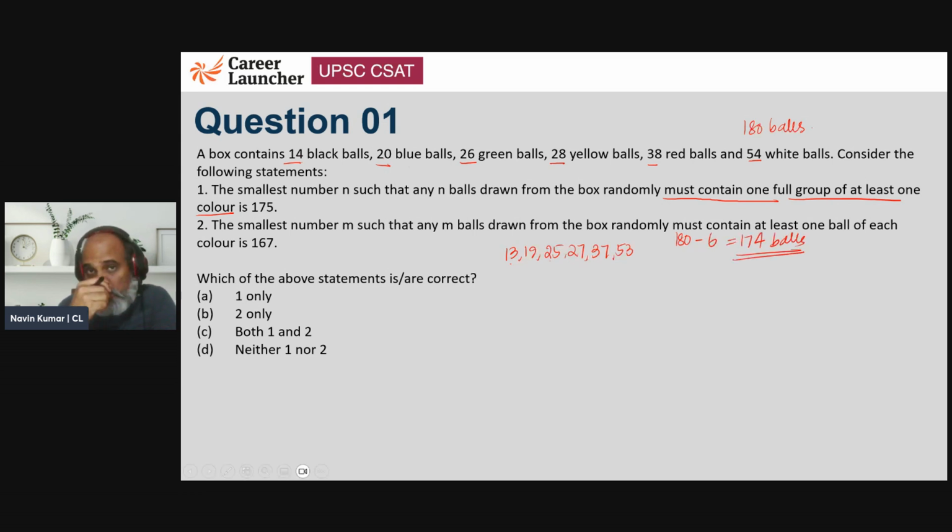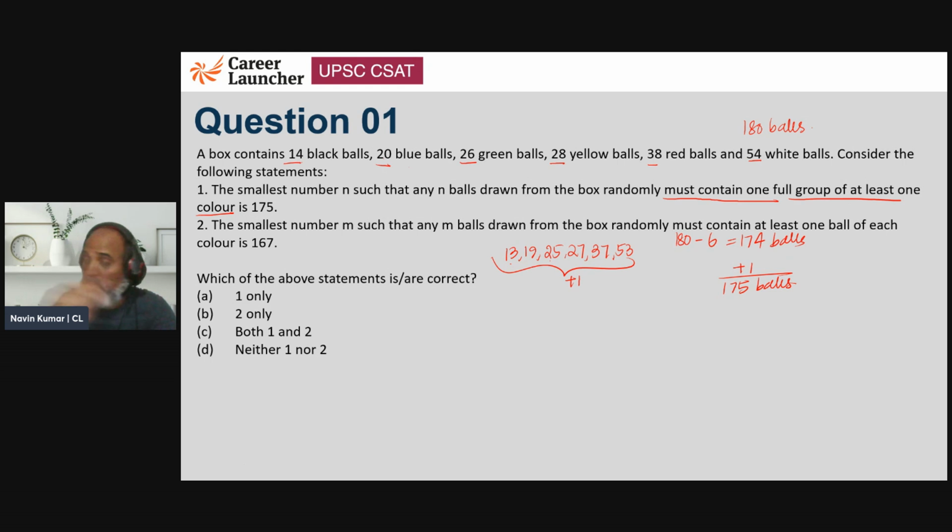So I'm saying in the worst possible scenario, even if I pick 174 balls, I will not have all the balls of the same color present. अगर ब्लू भी है तो एक बचा हुआ है, रेड भी है तो सारे रेड नहीं है मेरे पास, एक रेड कम है, 37 रेड है, right? So even if I pick 174 balls, I will not have any colored balls, all of them with me. But the moment I pick one more, as in when I pick 175 balls, किसी ना किसी का तो एक पिक होगा और वो सारे कलर मेरे पास आ जाएंगे.